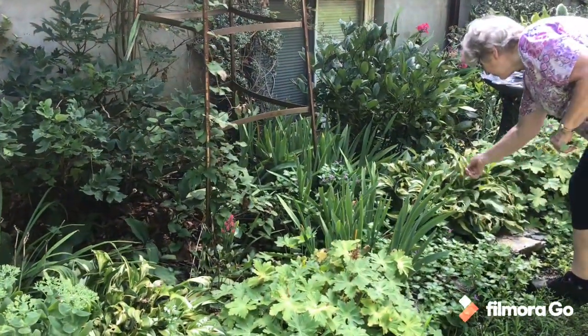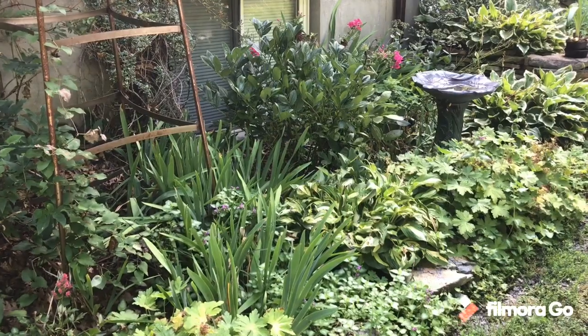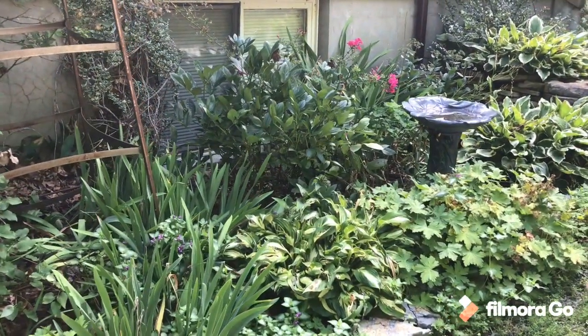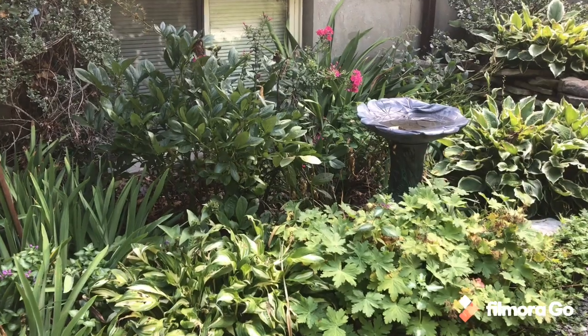These have really suffered from bugs. It's been so dry, bugs have to get their moisture from something, and they do like my hostas and some varieties. This is a nice peony. And this phlox is doing nicely. I got that from my daughter, from her first house. It was there.